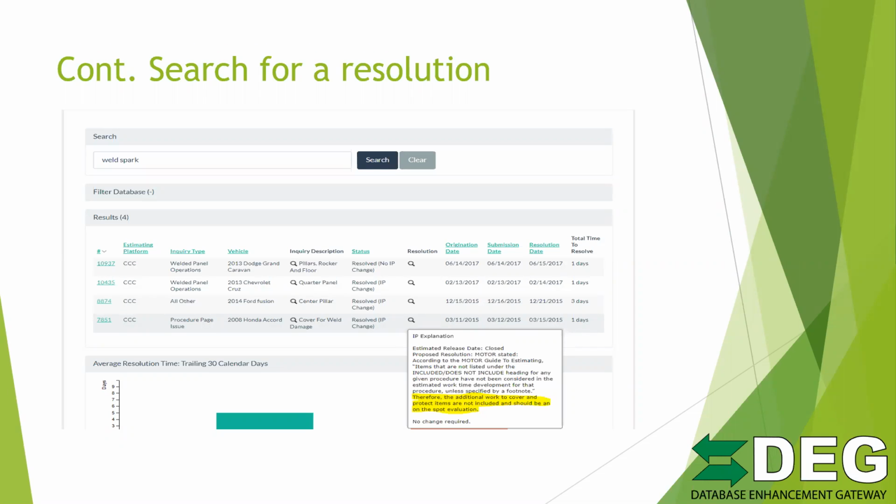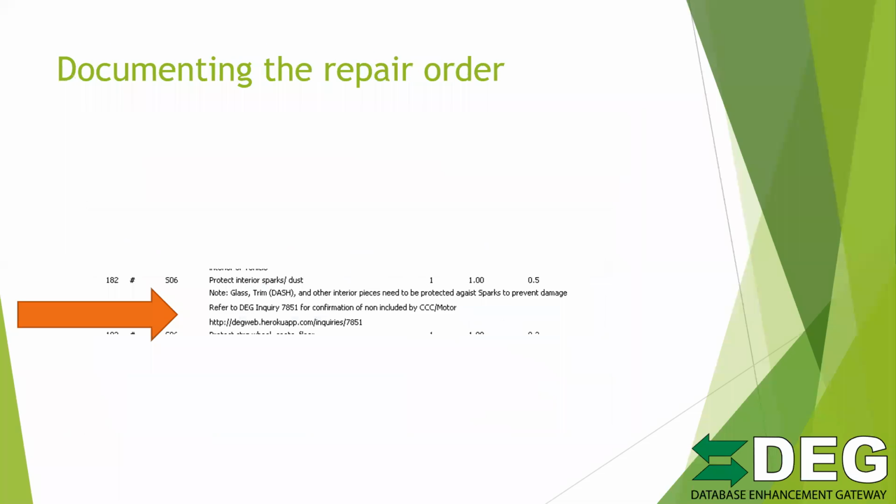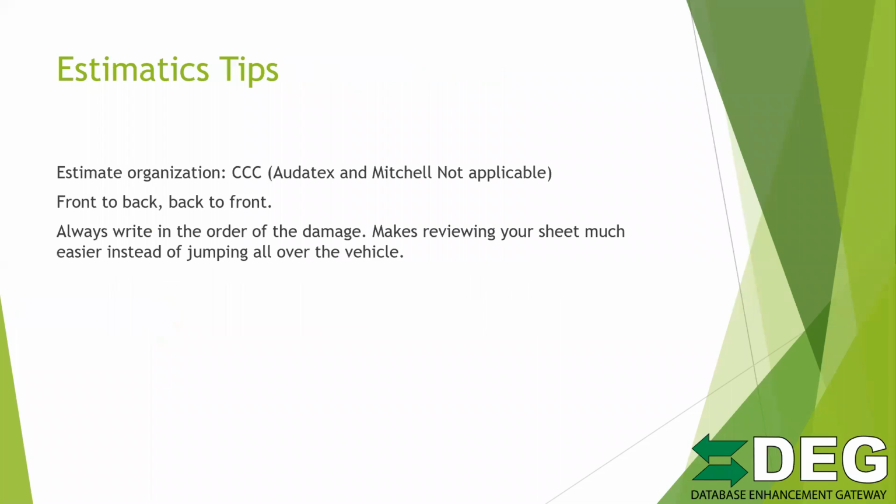Now, as a repairer, how do we document our file? What we'd want to do is go ahead and make a line entry on that. And then for justification purposes, we can use a link from the DEG inquiry, as well as, if you want, add to your line notes the response from CCC. That way, if anyone questions why you're adding that manual line or that consideration, you have something to support it from the data, from the information provider. So it's a great resource to use as documentation on your repair plans.